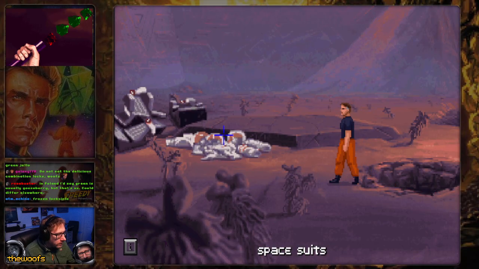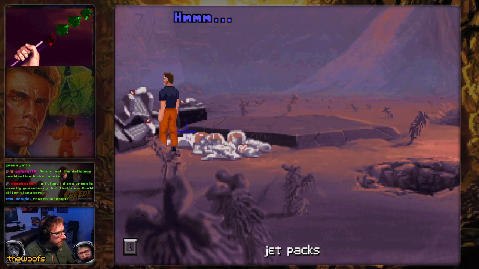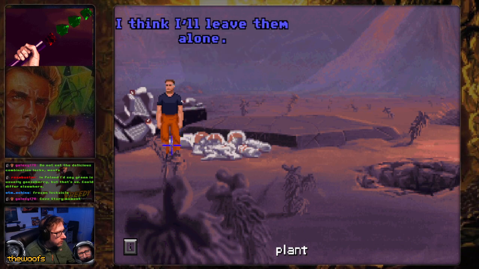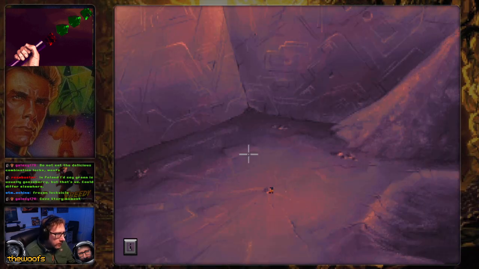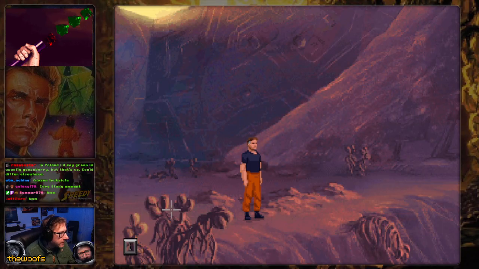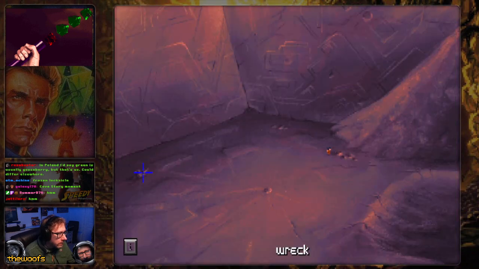Okay, so maybe we need to putter around up here a little bit further. These don't look anything like the glowing plants I saw earlier. I think I'll leave them alone. This is very interesting. Green is usually gooseberry. Oh, interesting. I don't think I've ever had gooseberry before. Absolutely nothing in this room here. I'm not really sure what the story is there quite yet. Alright, let's go to the wreck.